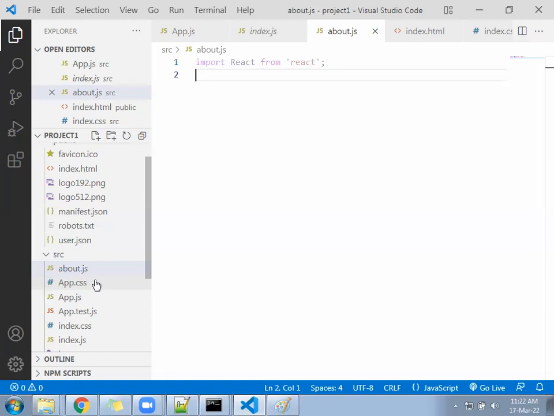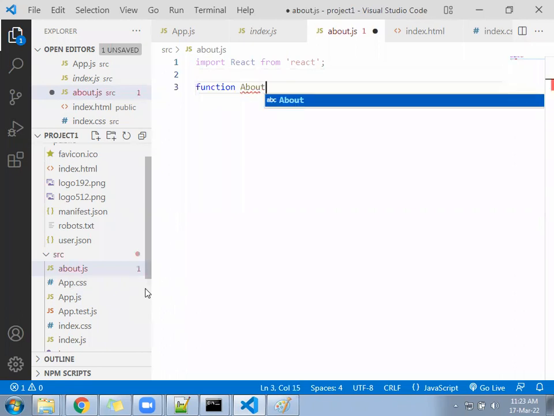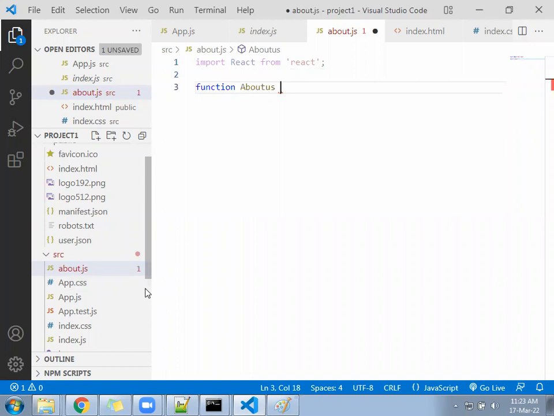Okay. Now after that, write a function named AboutUs. The function name will start with a capital.